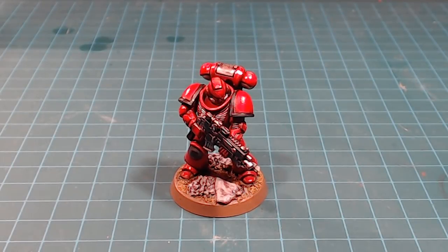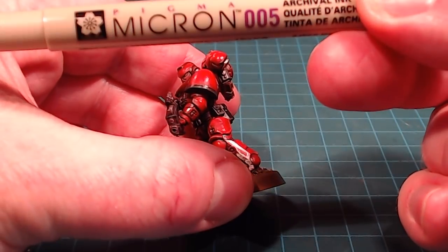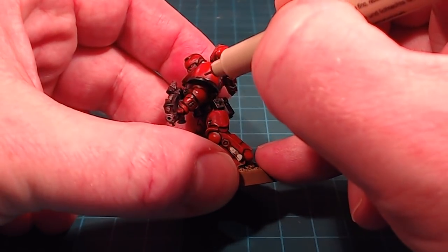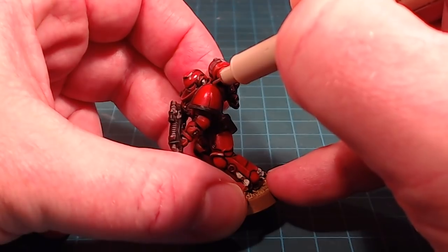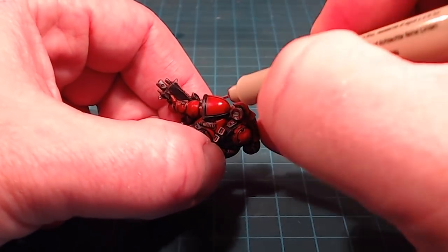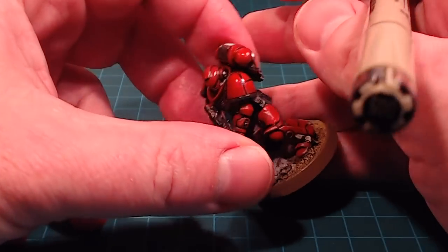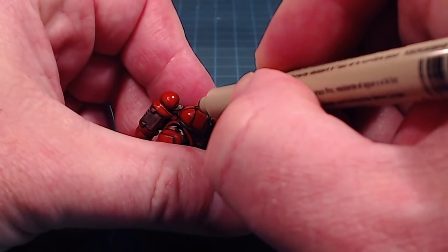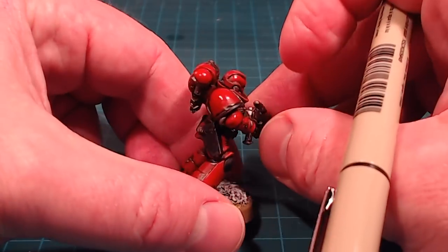Okay, so starting with our Blood Angel, our Intercessor Marine, all we're going to do is use our Micron pen. This is a regular art pen that you get from any art store. I'm just going to sketch out the quartering for the pauldron. I'm going to start about halfway, and then gently sketch my way down. Now I'm going to be painting over top of this, so if I need to evolve it a bit, I can. I'll put this in line with the pauldron here, and here. If it's not perfect, it'll be all right. I'm basically just trying to equal that line at the bottom and get the quartering that way. So I'll do that on both sides.